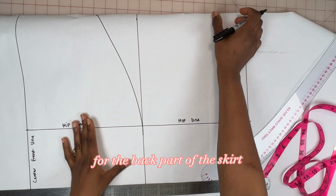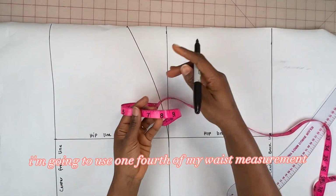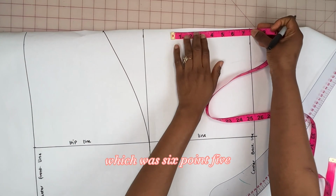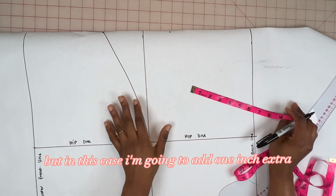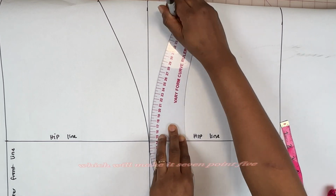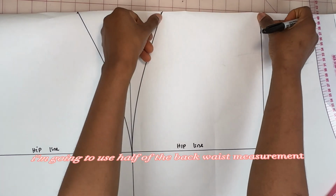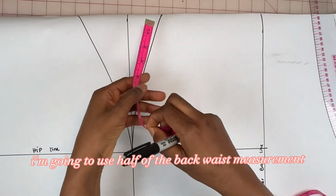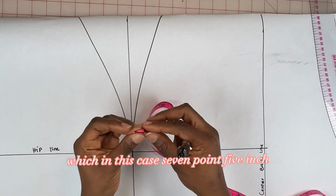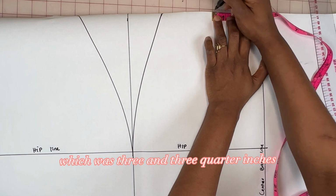To get the waist for the back part of the skirt, I'm going to use 1/4 of my waist measurement, which was 6.5, but in this case I'm going to add 1 inch extra, which I'll be using as the dart allowance, which will make it 7.5. To plot the dart on the waist, I'm going to use half of the back waist measurement, in this case 7.5 inches divided by 2, which was 3 3/4 inches.